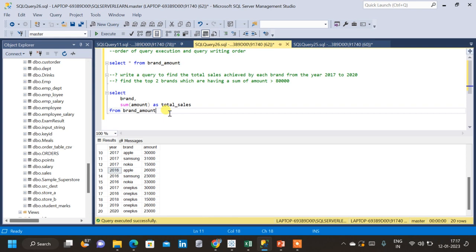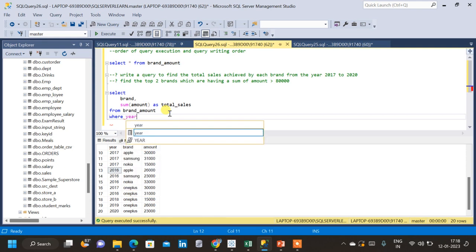So after the from clause, we will write a where clause, where the column name is year. Either we can use year not equal to 2016, or we can use an in clause and put all these values inside the in, that is from 2017 to 2020. Actually, this is not required.